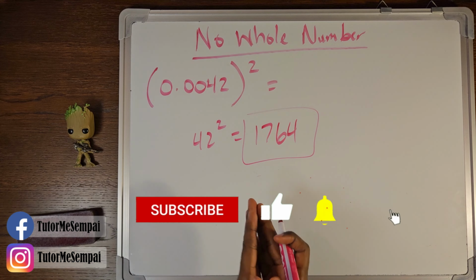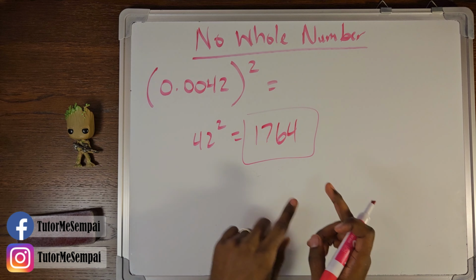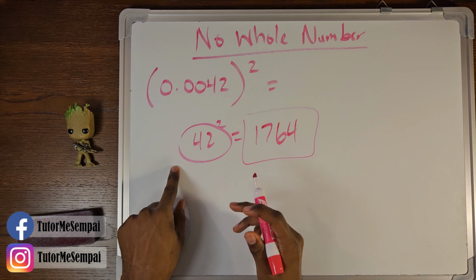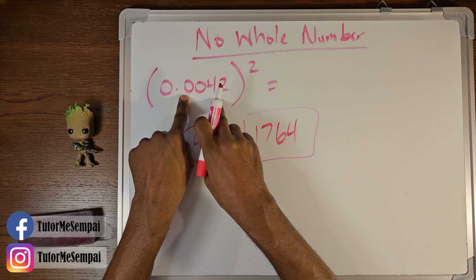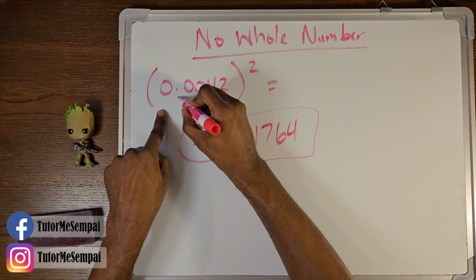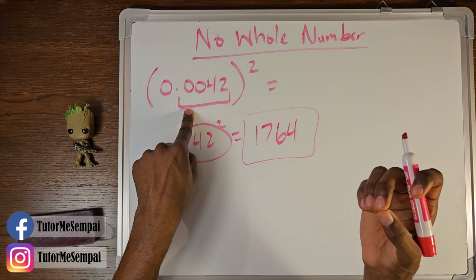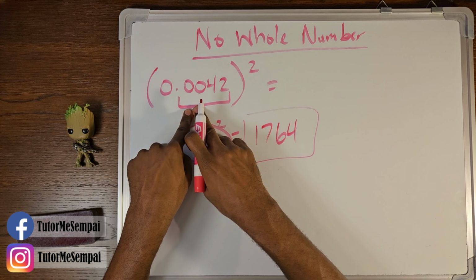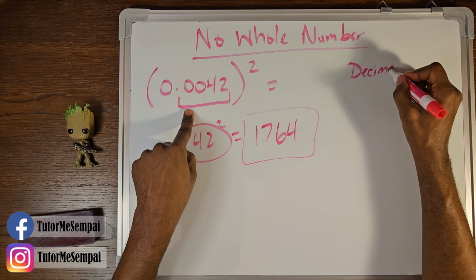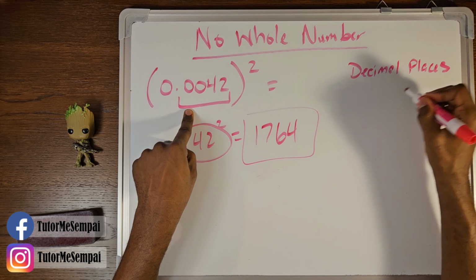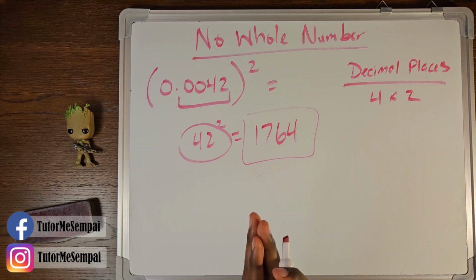Well, how many decimal places are we supposed to add? Well, let's first find it. We're going to take our original base. Now we're going back to the original base, not this raw thing that we found here, our original base, and we're going to count how many decimal place values this number had. So our original base has 4 decimal place values. So we're going to take that 4 and multiply it by the exponent. So this 4 is going to be multiplied by the exponent. So our decimal place values, or decimal places, are going to be 4 times 2. So how many decimal places should our final answer have?